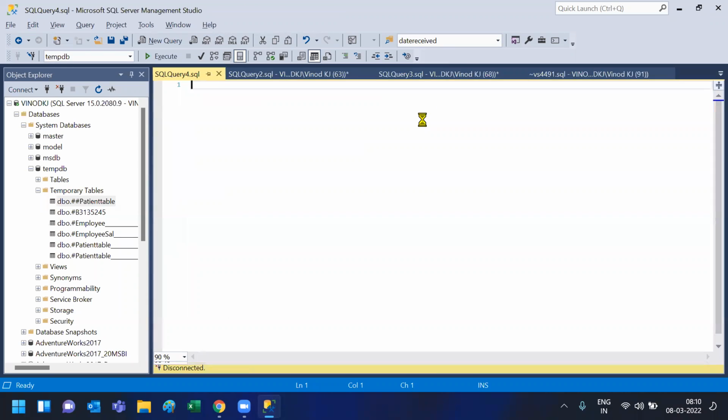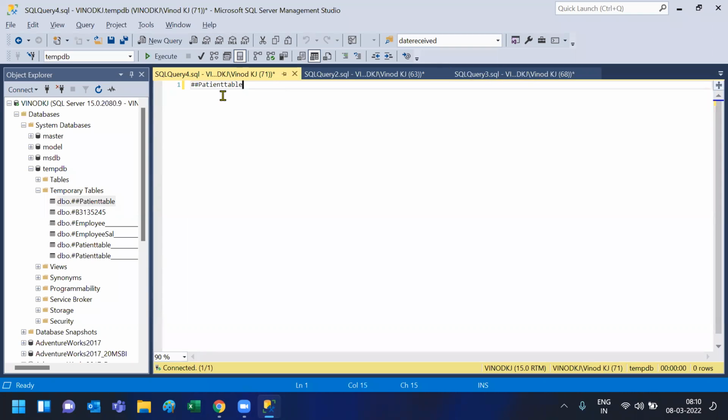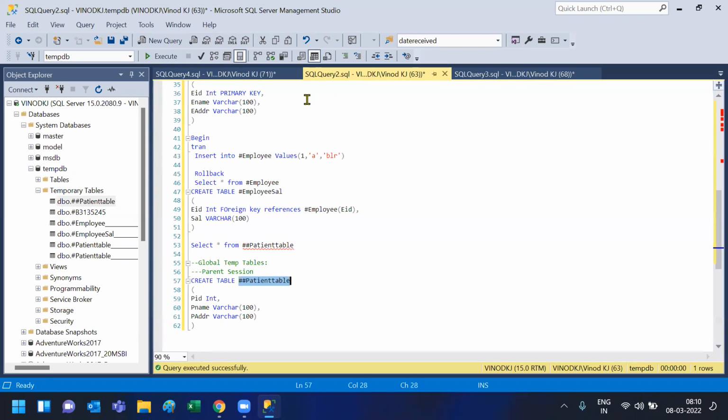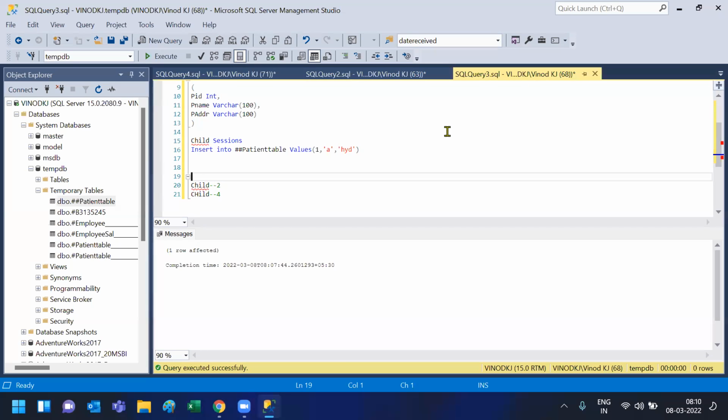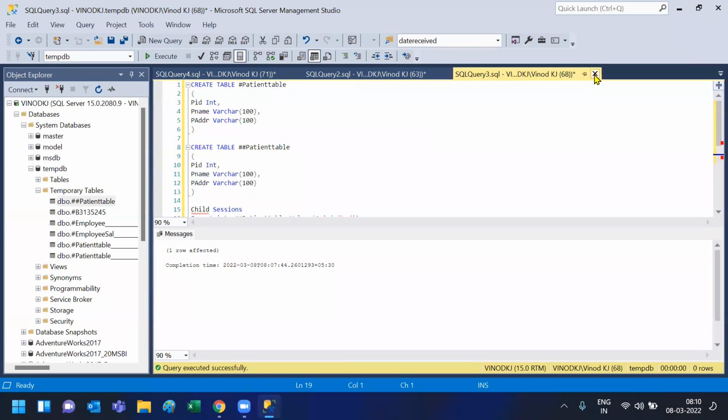So let me open one more child, and here I'm going to access this table. Select star from this. Now you see, this is my parent, this is my child 1, this is my child 2, correct? Now I'm going to remove my child 1.